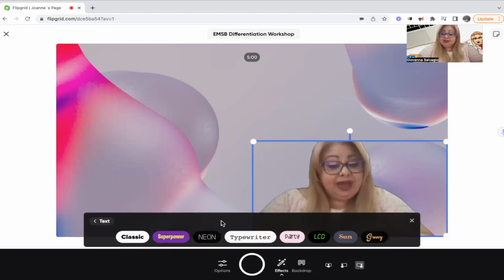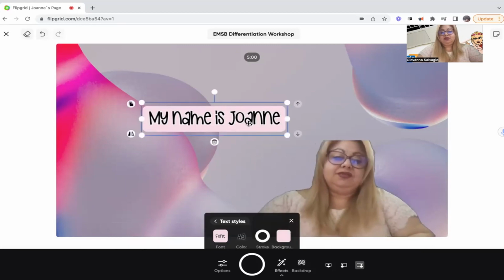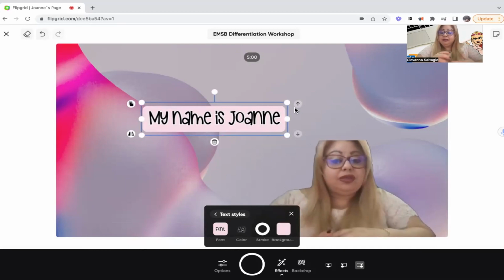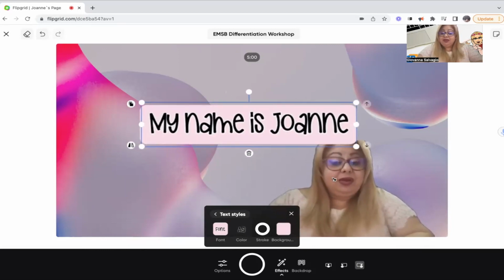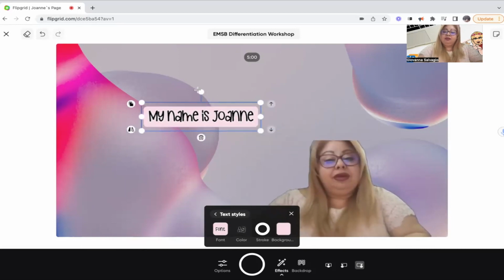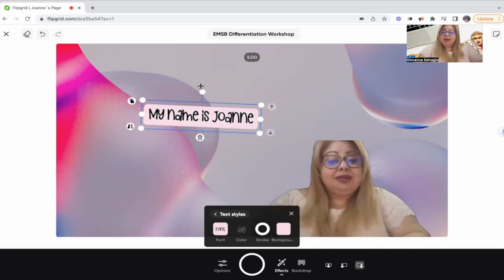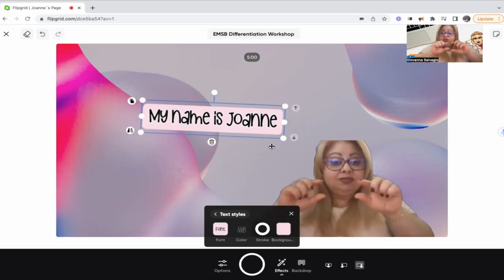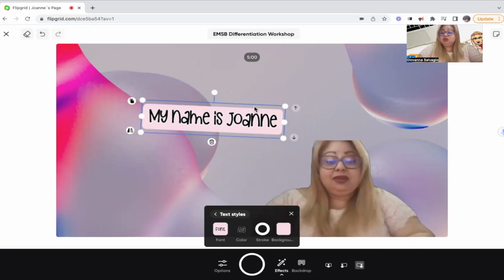So we can add some text. So I like this one. Once I'm satisfied with my text, I can click on it. And if students are familiar with playing around with elements, whether it's text or images, this will look familiar to them. When you have these boxes, that means that they can play with them, right? They can drag them, they can rotate them. So this is something that might be familiar to them if they've already used software that allows them to write text and manipulate it. Maybe they use a Google Slide, another type of software that they would have manipulated text and images. They would have recognized that they can play with these elements.